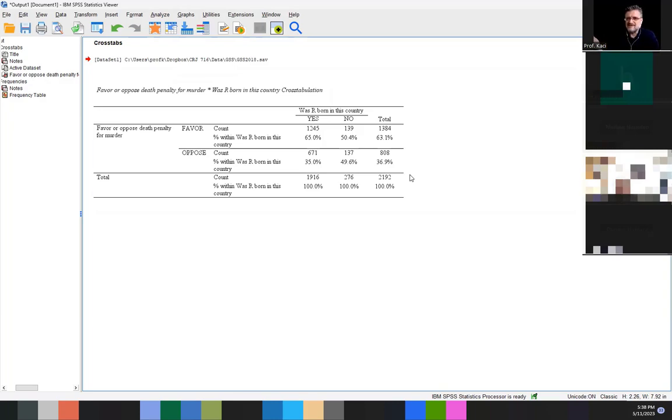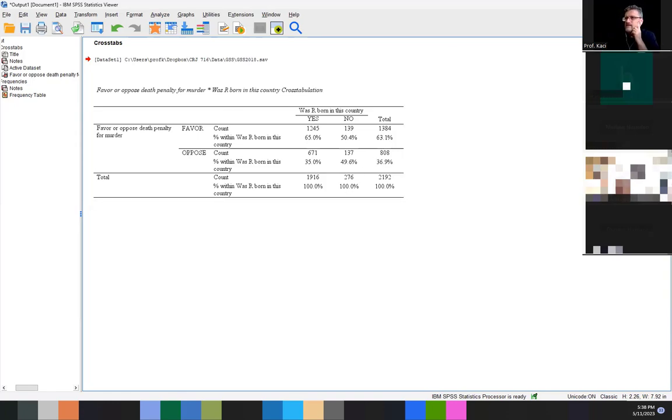This is one of the easiest because it has only two groups. I mean, both variables have only two groups. But if you have more than two groups, then you have to look at the epsilon between the smallest percentage and the largest percentage and make your interpretation.